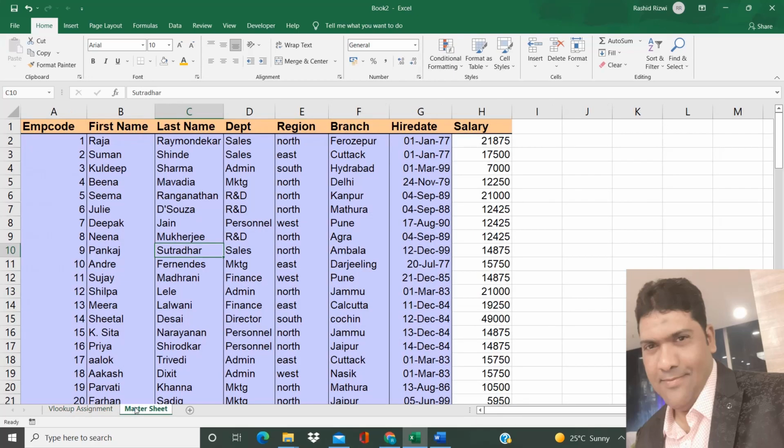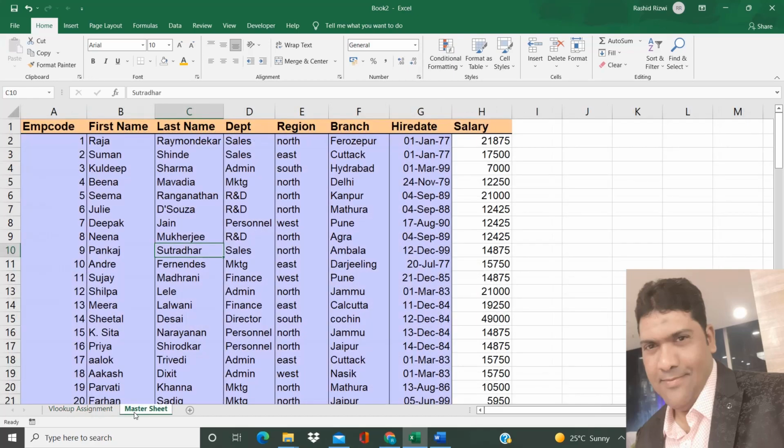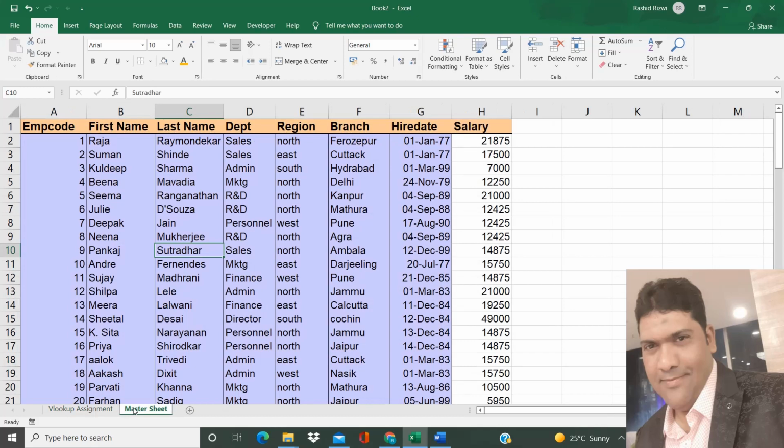VLOOKUP, HLOOKUP यूज करना है ये इस पे डिपेंड करता है. ये दिस इज योर आउटपुट फॉर्मेट. ये हॉरिजॉन्टल लग रहा होगा, बट आपका जो सोर्स डेटा है जहां से रिकॉर्ड पुल हो रहा है, इंफॉर्मेशन एक्सट्रैक्ट कर रहे हो, इंफॉर्मेशन फेच कर रहे हो, वो डेटा स्टोर वर्टिकल है या हॉरिजॉन्टल है. आप देखो आपका जो VLOOKUP असाइनमेंट शीट जो आउटपुट येलो कलर शीट है, यहाँ पे जो इंफॉर्मेशन आपको चाहिए, इंफॉर्मेशन कहाँ से चाहिए? मास्टर शीट से. नो मास्टर शीट का डेटा वर्टिकल है या हॉरिजॉन्टल है? वर्टिकल है. 95% मैक्सिमम केसेस में डेटा इंडस्ट्री में हम वर्टिकल स्टोर करते हैं.